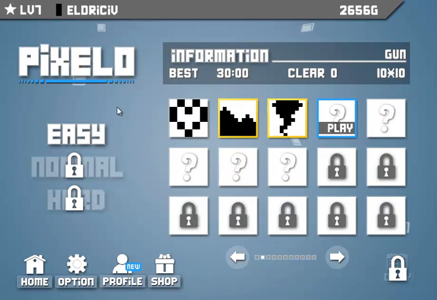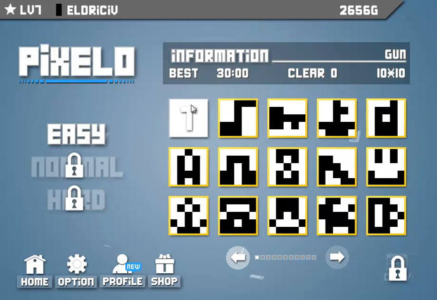So this is what the game looks like. The menu is horrible. Absolutely horrible. Every time you beat a level, and I'll show you when we beat this level, it unlocks the puzzles adjacent. So if I beat this level, it'll unlock the puzzle beneath it. The whole top row is already unlocked because this is all one continuous thing.